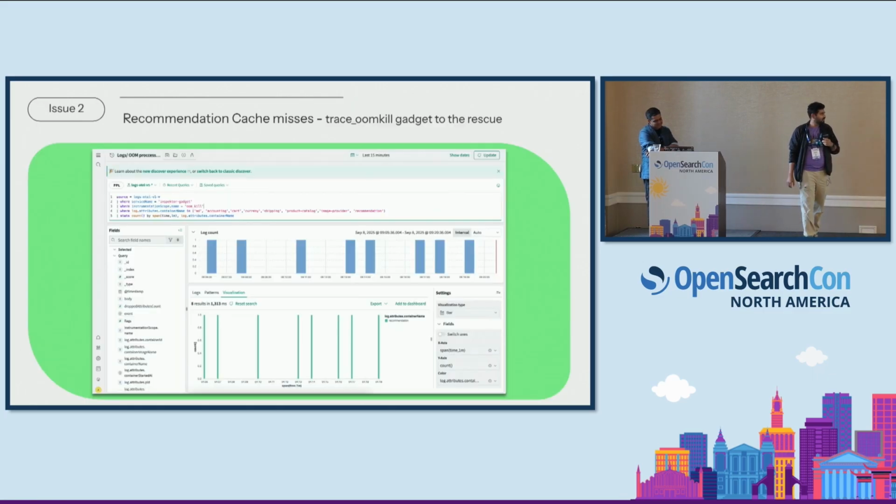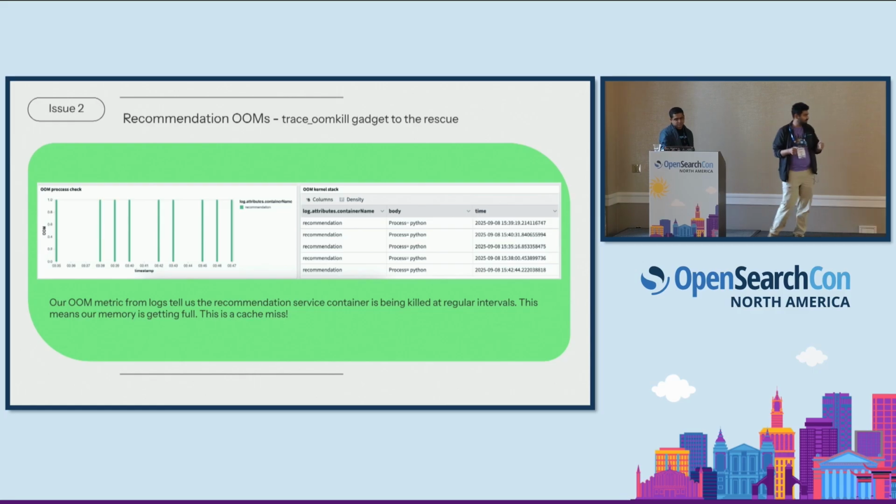So here's again another logs to metrics visualization, where I use the service name as Inspektor Gadget, and my instrumentation scope is out-of-memory kill. That's the gadget that we are using to create these logs. And again, I restrict it to the container names I want to look at. And finally, there's a stats command to aggregate my metric by time span and by container name. Whenever I switch on this flag, all the OOM kills I see are for the recommendation service. So that's how you can use logs to metrics with Inspektor Gadget.